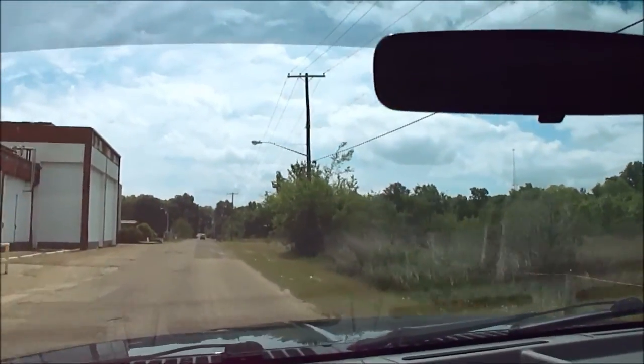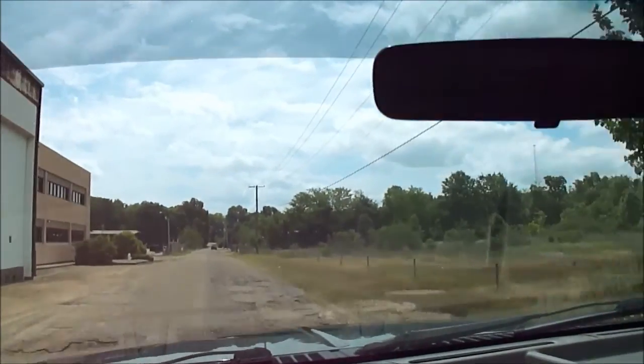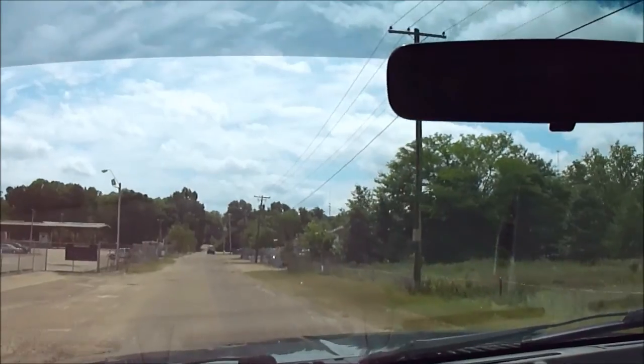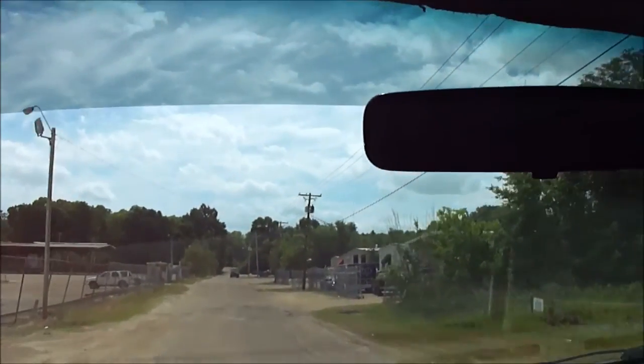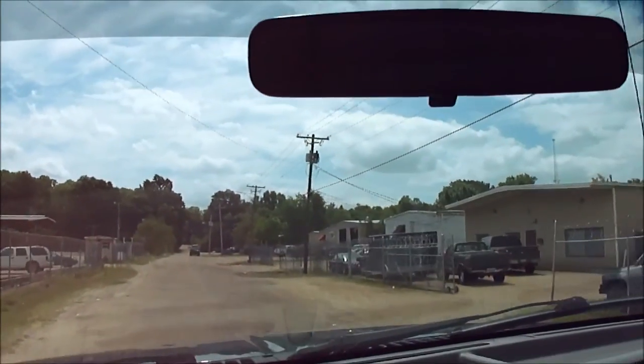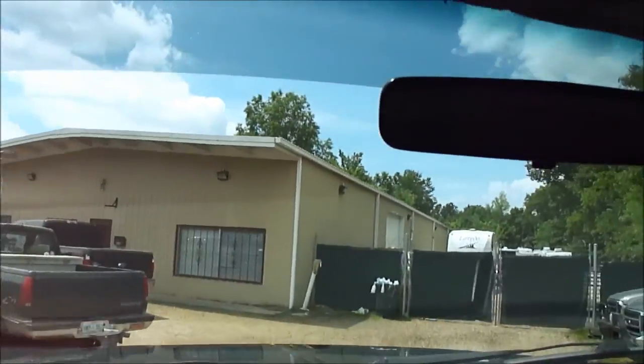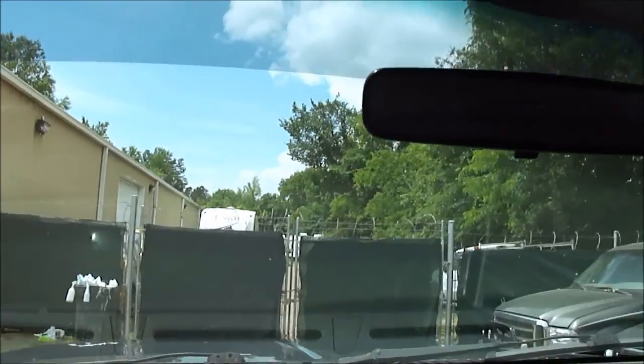Just a nice truck, and if you'd rather have it shipped, we'll drop it off at the local terminal. If you've got a shipping company with a local terminal, we'll drop it off at no extra charge, or they can come pick it up directly from us. We'll be glad to meet them and work with your shipper.